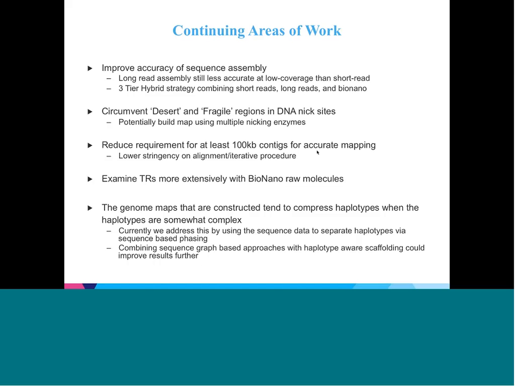So after we've done all the scaffolding, the regions of the genome that are left are actually quite small. We can probably eliminate such a stringent requirement, and really look at the sequence assembly graph, which is what we've been doing now, to reconstruct local haplotypes in the string graph and say which are tolerated paths in the genome map.